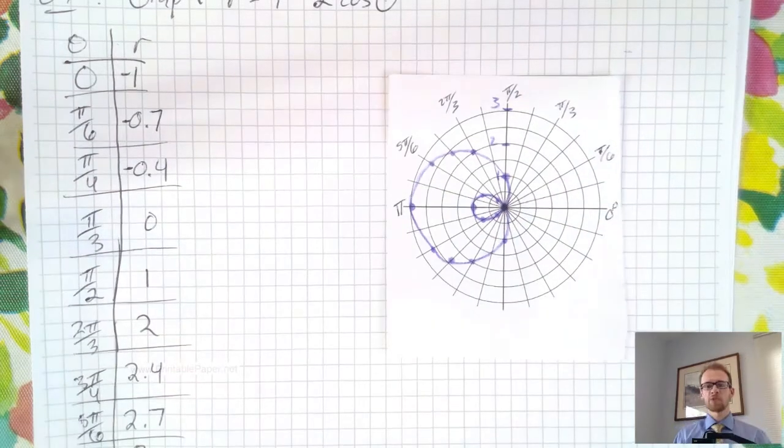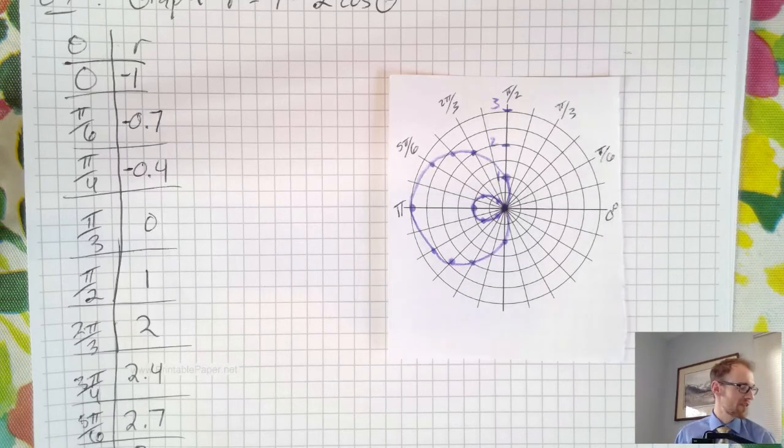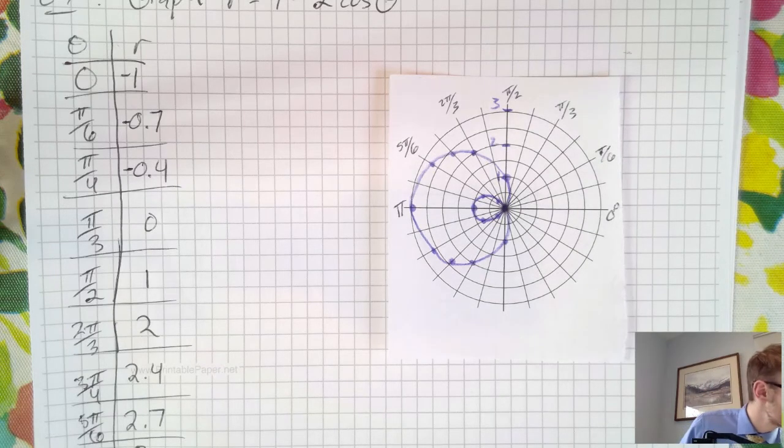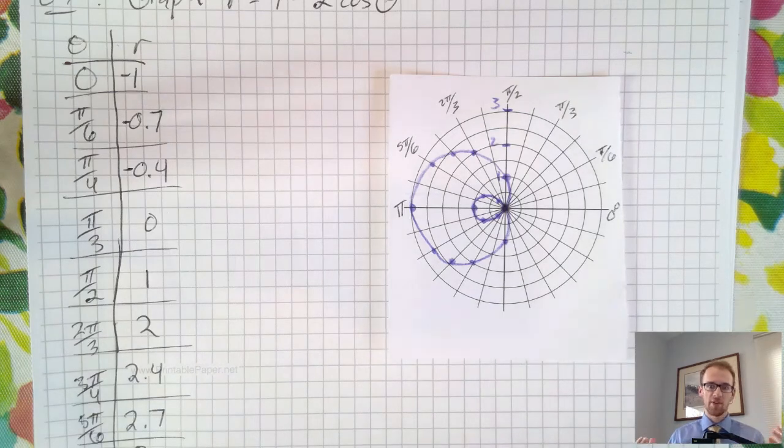This shape has a special name. I forgot what it is. If you care, you can look at page 543, limaçon. So funny, I don't know, some kind of French word. Either way, these shapes actually are, when it comes to certain areas that microphones will pick up sound, these shapes are actually what will outline the shape of the zone where the microphone will pick up or detect sound, as well as other things. But that's just one application I happen to know of. Okay, so there it is.